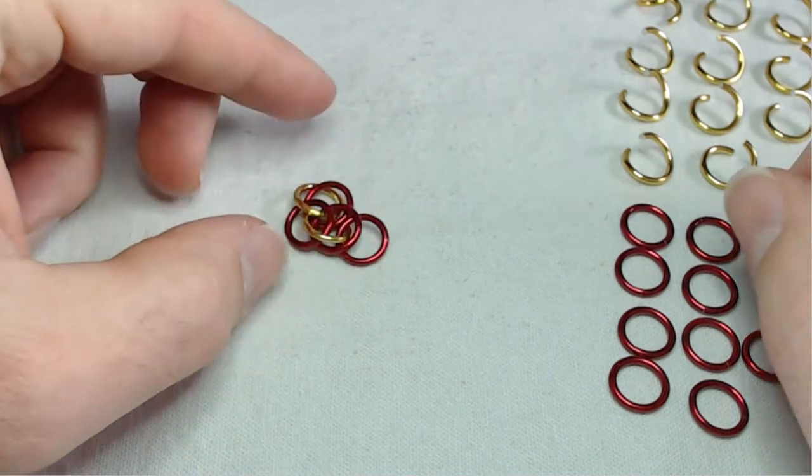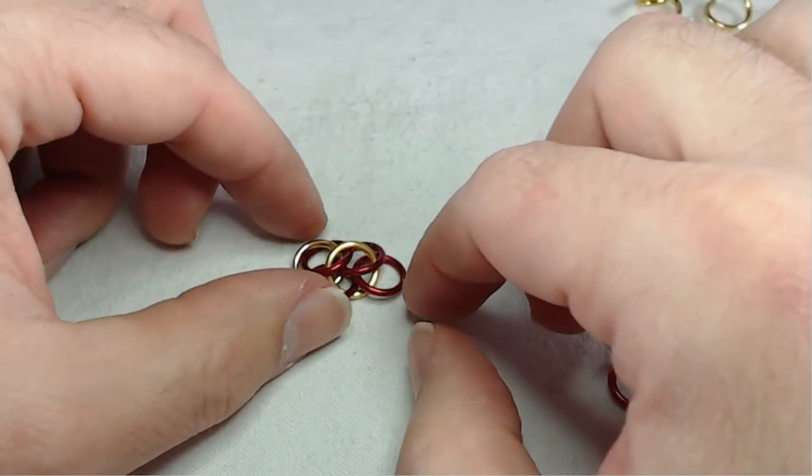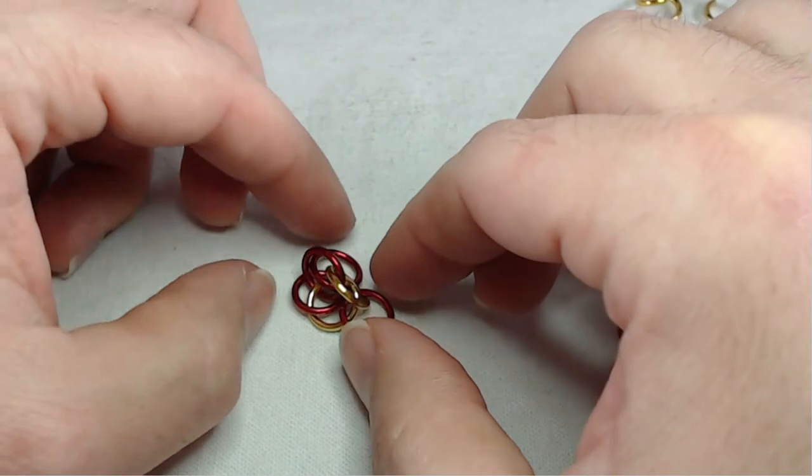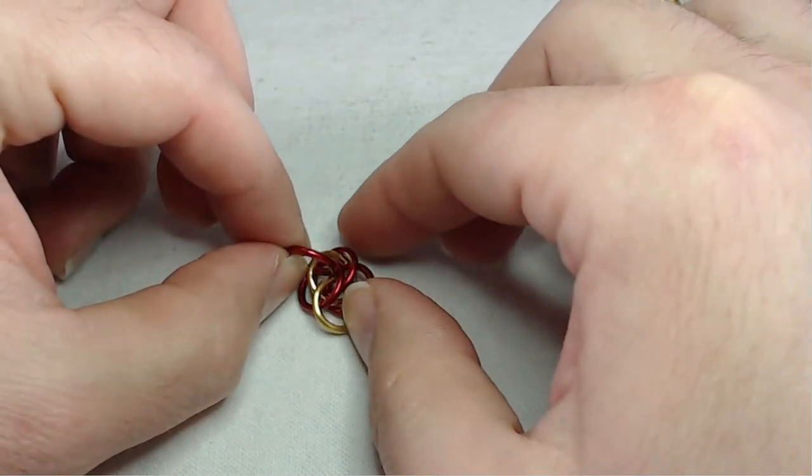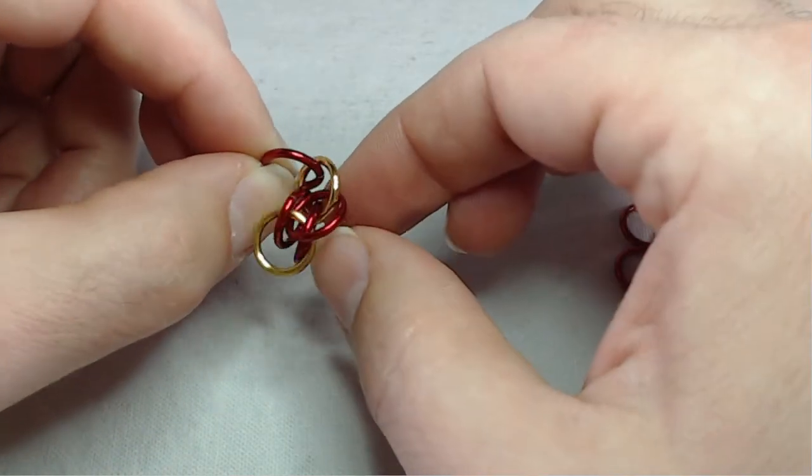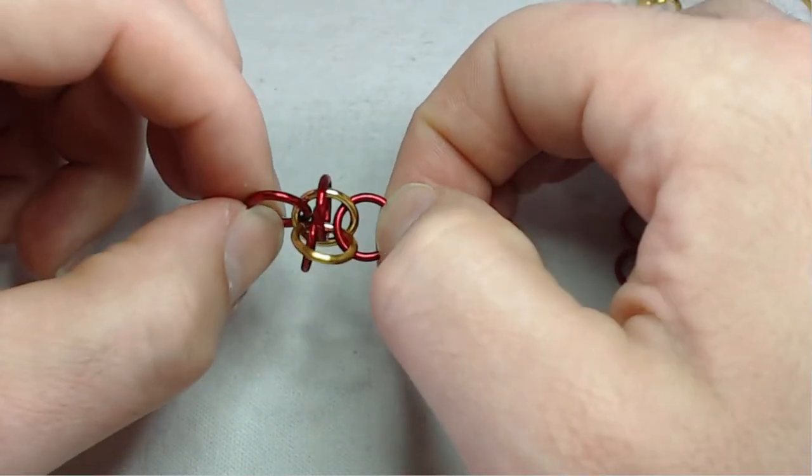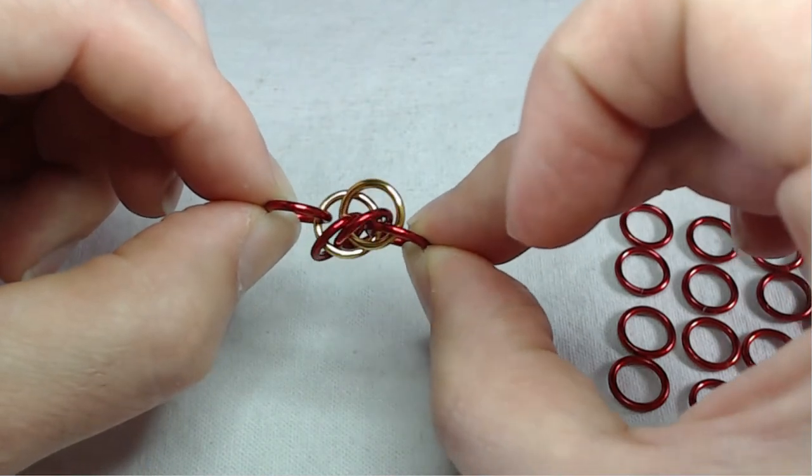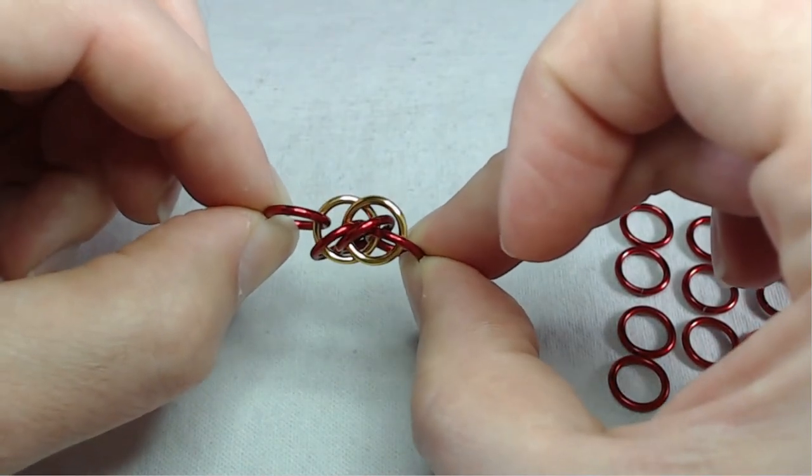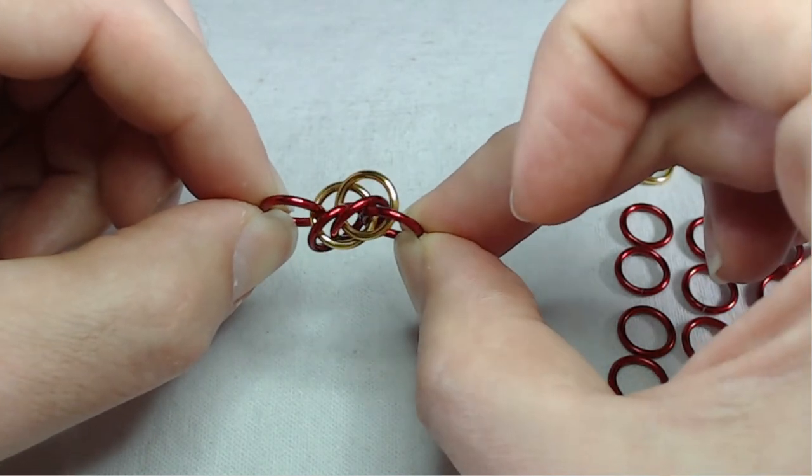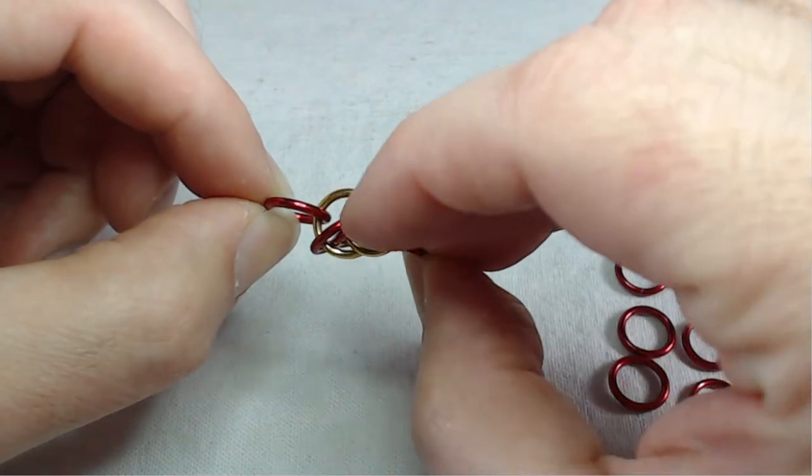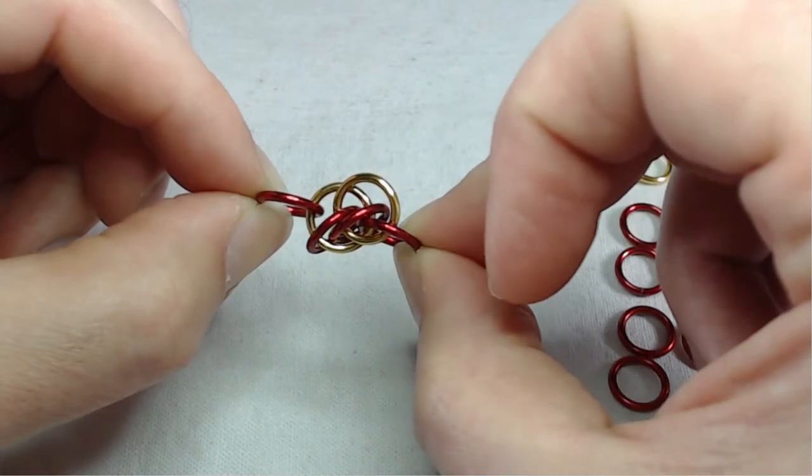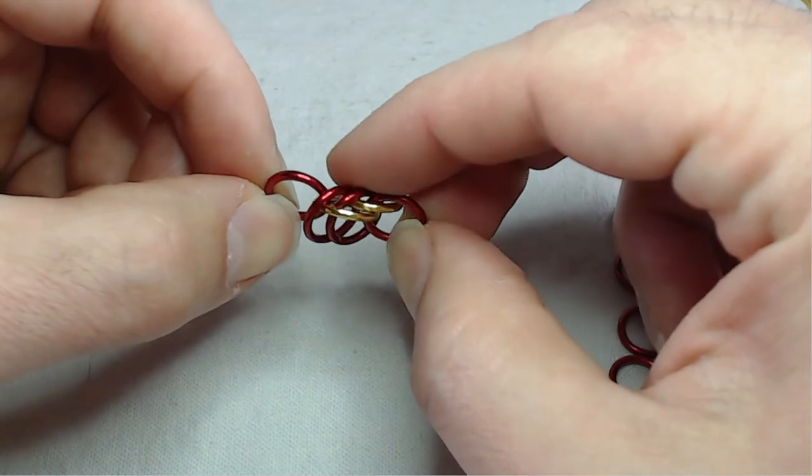Now, this is the point where you dropped it. And if you were like me on my first try, you're having a panic attack, sobbing on the floor, but that's all right. So we're going to go ahead and figure out where we were. So if you hold one side of this and hold the other, it just comes into play. So all you have to do is find that one on either side. One is completely unattached and the other one is on two different rings. And you see it has these two red rings over here at one angle. And then we have our gold rings.